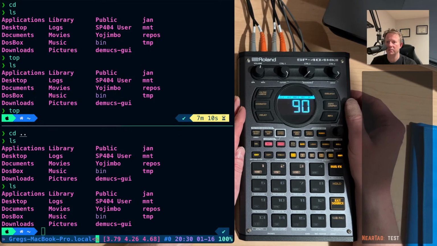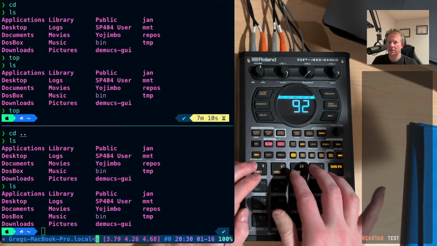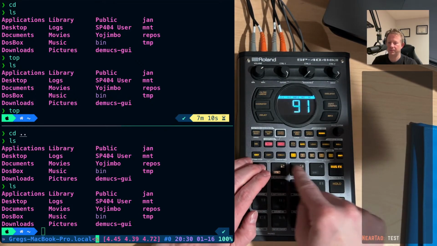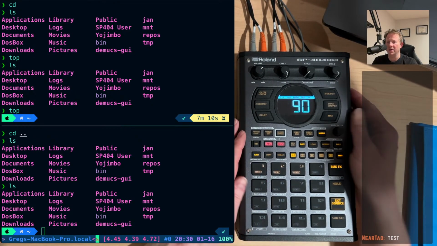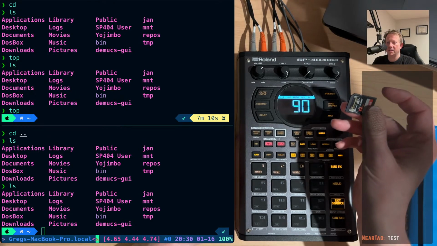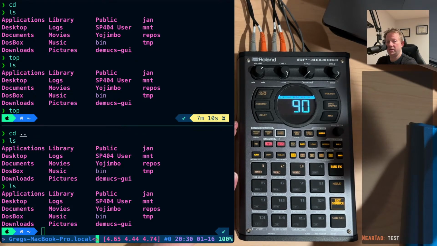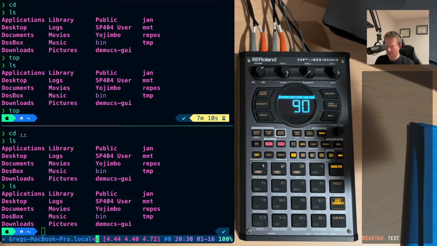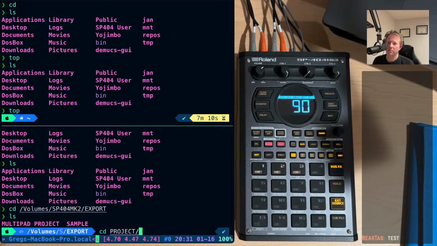So what I've done is made 3 files. They're all exactly the same, just with different BPMs. And I've already exported it as a project. So if I pop it in and CD to volumes, export, project.